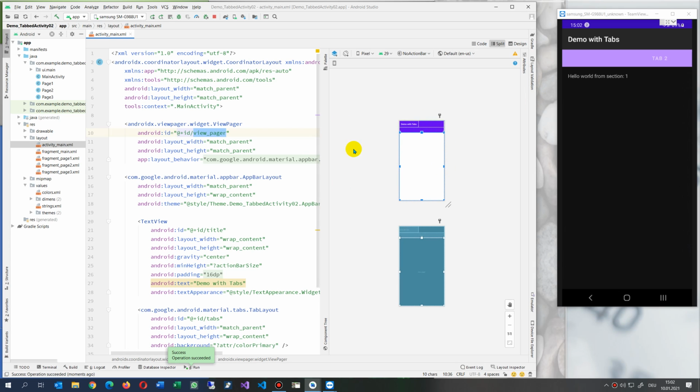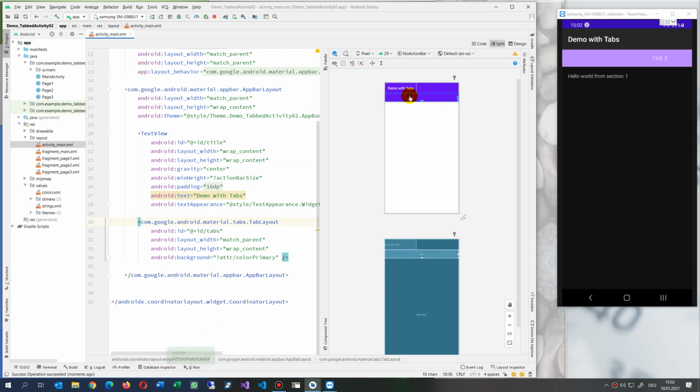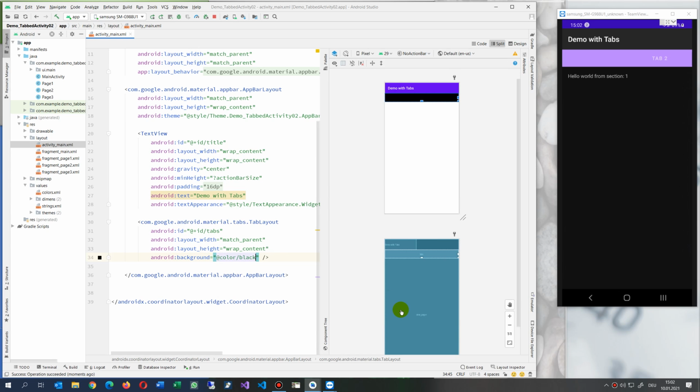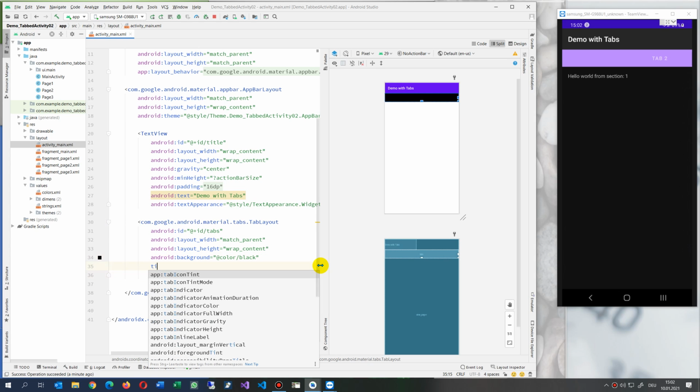Now we go here to our application. Let's make this one dark. We click on there. You see, when you click on there, you will see the cursor, the highlighting is here on our tab layout. You see here the background is the attribute color primary. So let's make this one black, for example, and the color, the tint color, it's called tint color.